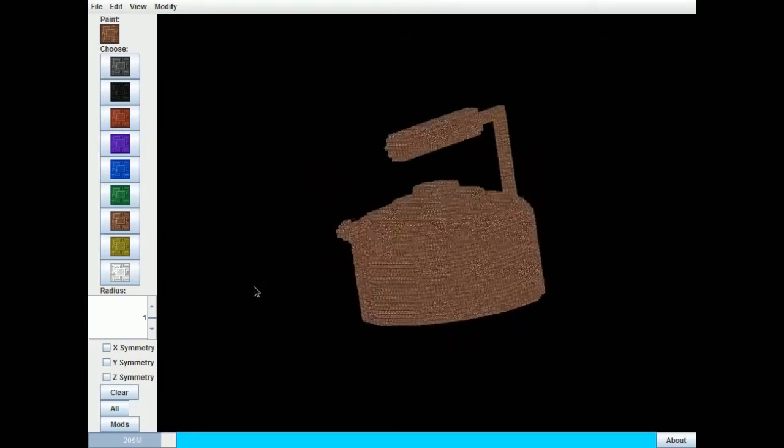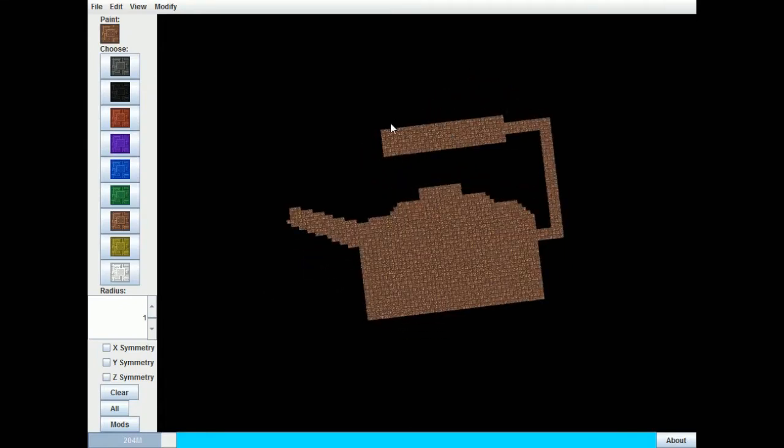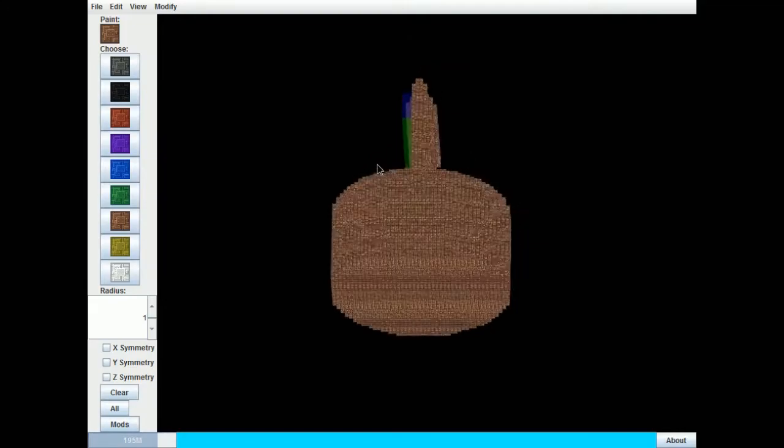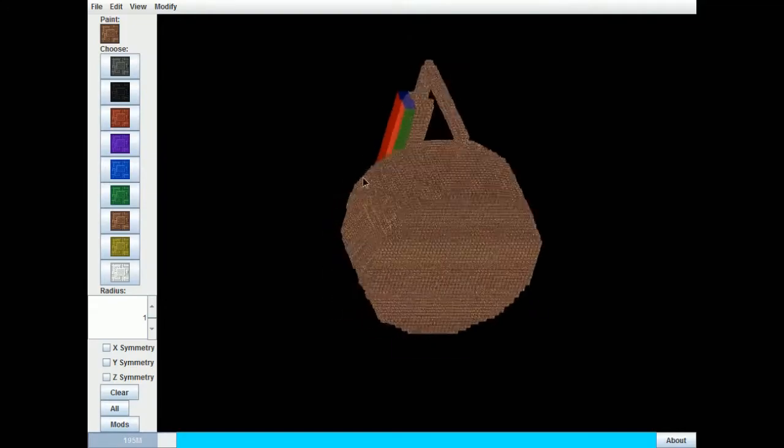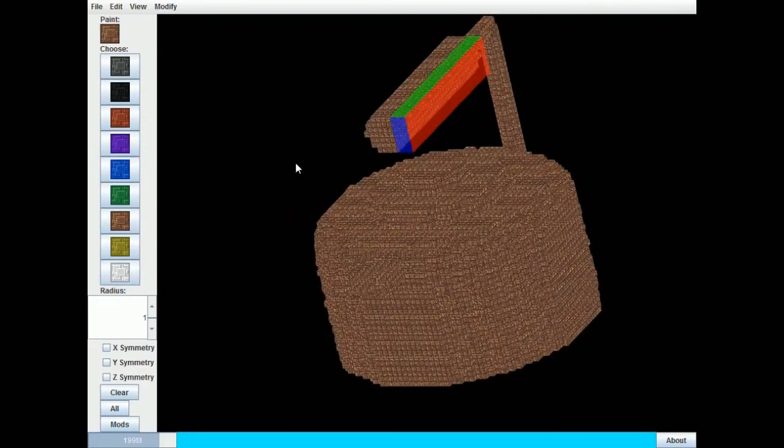And then what we're going to do is use the selection box, which is really useful. You can get the selection box by holding shift and clicking and dragging. So I'm going to select this top box and drag it back all the way to the back of the handle. Rotate your view just to make sure that the selection box is completely over the handle. As you can see, it's not. And we can move the selection box by using WSADQE. So Q and E move along one axis, W and S move along another axis, and then A and D move along another axis. We can enlarge or contract by holding shift.